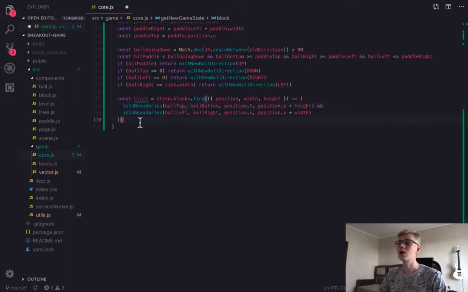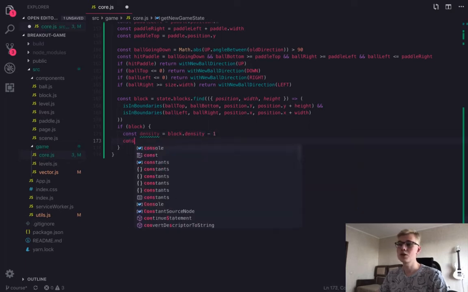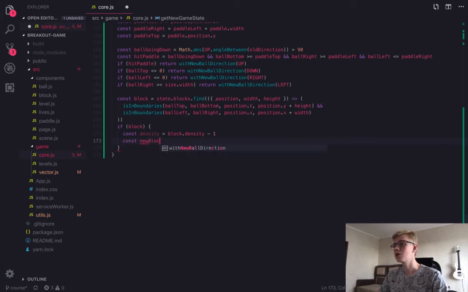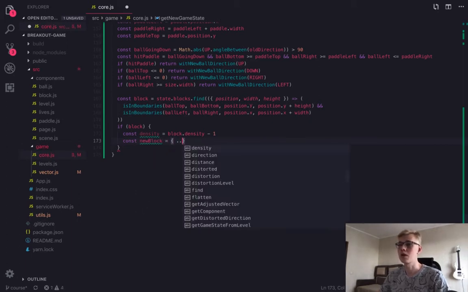After we calculated and found the block, if there was any block, we need to do some additional work. So here we reduce the density of the block, and here two situations can happen.